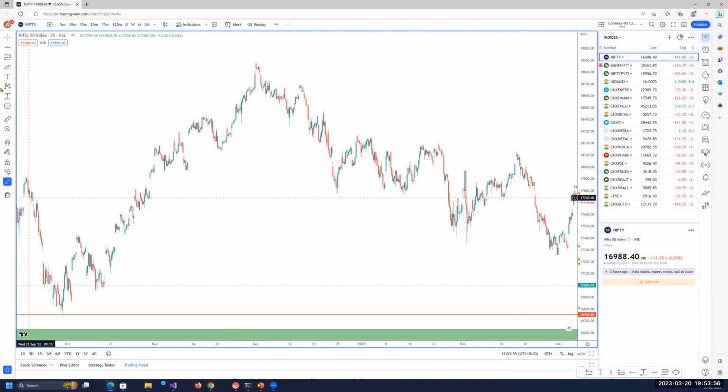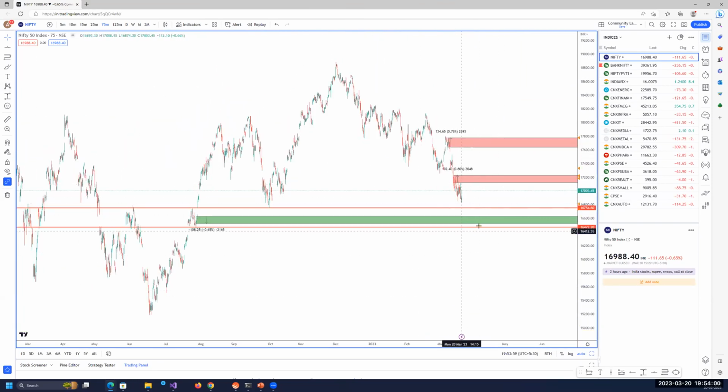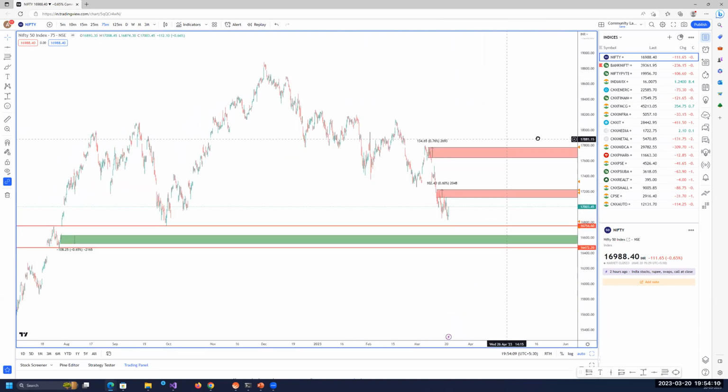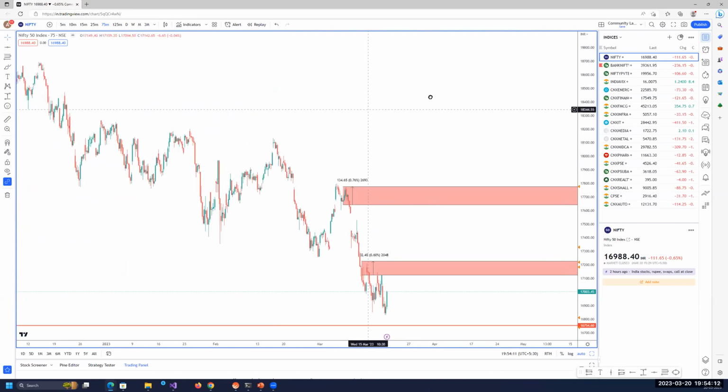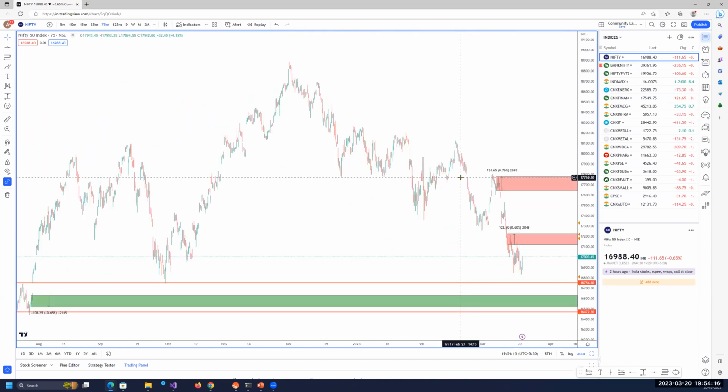That's where you can expect a turning point based on confirmation, and then the target one would be this, target two would be this. Right now, longs won't have too much of reward to risk ratio, and shorts based on location will be a little bit tricky. So if you're not in any trade, you need to wait and watch, and if you are in trade, you need to put stop loss and trail it correctly.